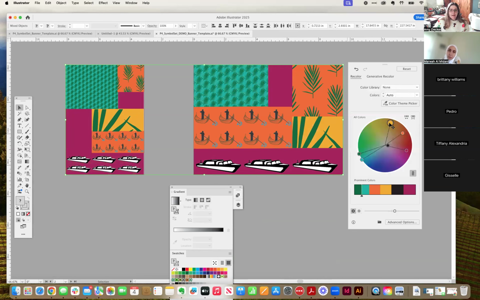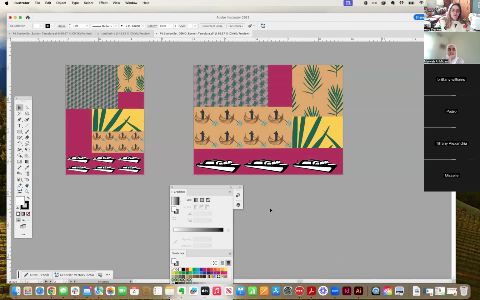And now I'm back here, and now I can actually tweak this a little bit more if I want to. So I can start with the generative AI and then come back and tweak this. And I can decide which color do I want to be primary, right? Do I want it to be here? You know, what do I want to have less of or more of? And you can adjust it like that. Okay, so those are ways to do recolor.